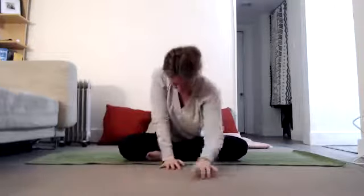Good. Walk your hands in towards you, circle your hands back behind you, and now arch your spine, look up and back. Breathe. Good. Slowly bring your spine back to a neutral position.